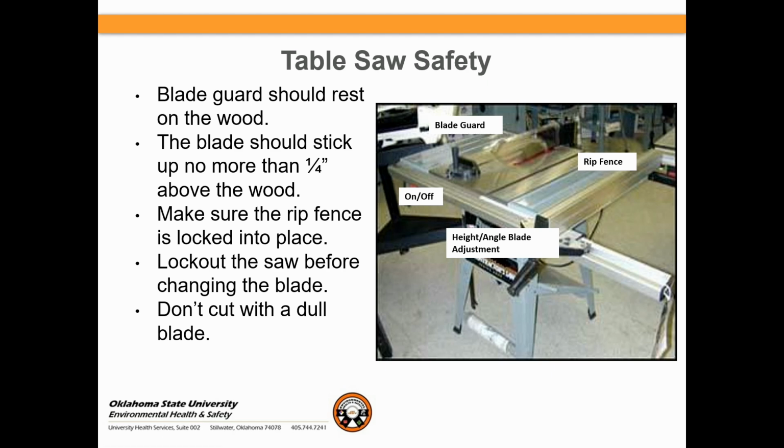Lock out the saw before changing the blade. And the other thing too is don't cut with a dull blade. Cutting with a dull blade is probably the worst thing you can do, because here's what happens. That blade is fairly dull to begin with. You come in, you start running a piece of wood through there, it's going to get a little bit duller. The problem with that is if you have a dull blade and you're trying to produce a cut on whatever wood that you're cutting through, if you can start smelling burning wood, that means you do have a dull blade. So you need to get the blade either sharpened, or you need to replace the blade that you do have. And that is on a table saw, miter box saw, or any of those type of saws that we have just covered previously.